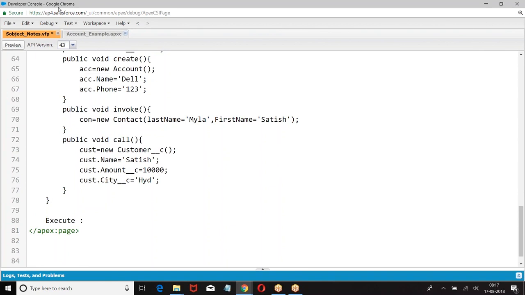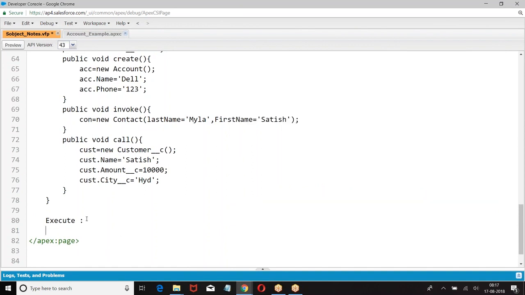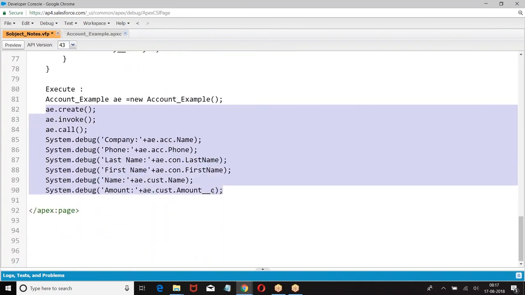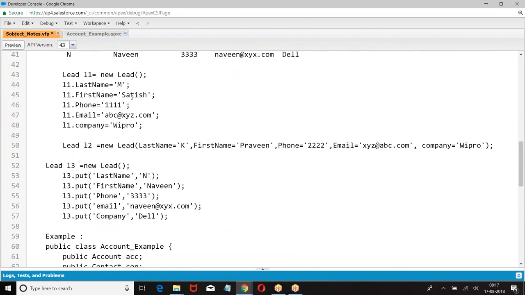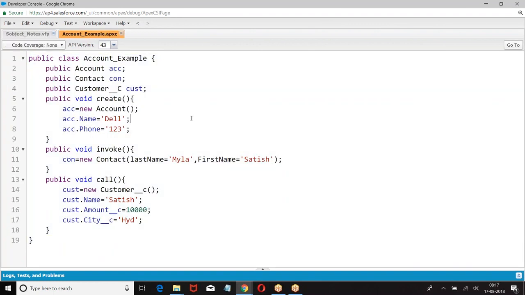Thank you, Satish. For the objects which we created, whether standard or custom, all the fields will not have these modifier permissions, like private, public, access modifier. ACC we have defined. She has a question: why not define the access modifier for the fields called name and phone? Now already we defined. Now ACC is of what type? I didn't define a string. I defined a variable ACC of type account.